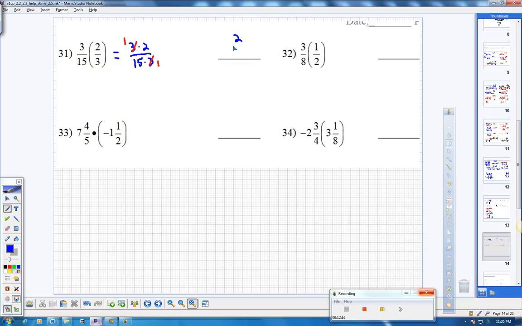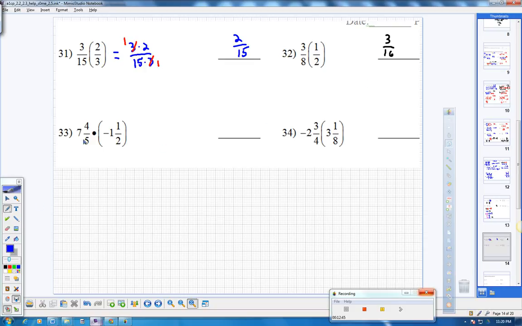There are many, many different ways to get an answer for that one. And again, I'm not going to include this on the quiz. I might make it bonus, but many of us know how to do it. Really, 3 times 1 is 3. 8 times 2, 16. 3/16. Now, I can't simplify anymore. They do not share any common denominator, or excuse me, they do not share any factors.